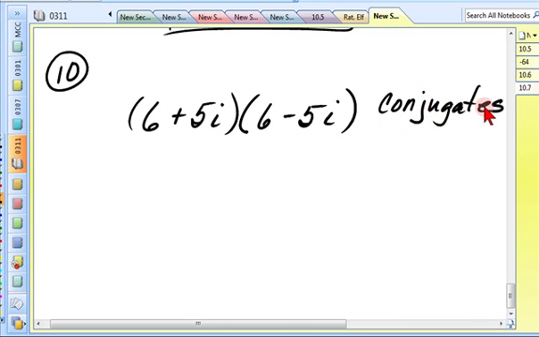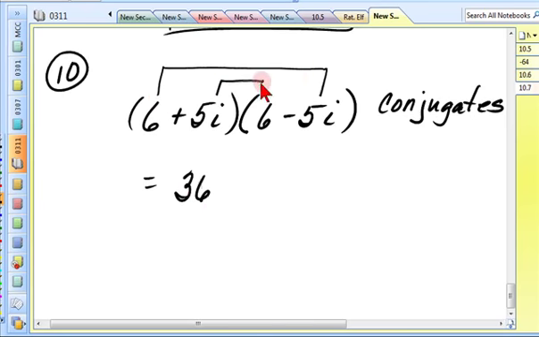We saw conjugates yesterday when we were rationalizing denominators, but those radicals represented real numbers. I know these are imaginary, they're still radicals, so it's still appropriate for us to call those conjugates. All right, let's multiply and see what happens. What's the product of the first? 36. Now, tell me what you recognize will happen with the outers and the inners. They'll cancel out. There's no point in doing them. So, product of the last.